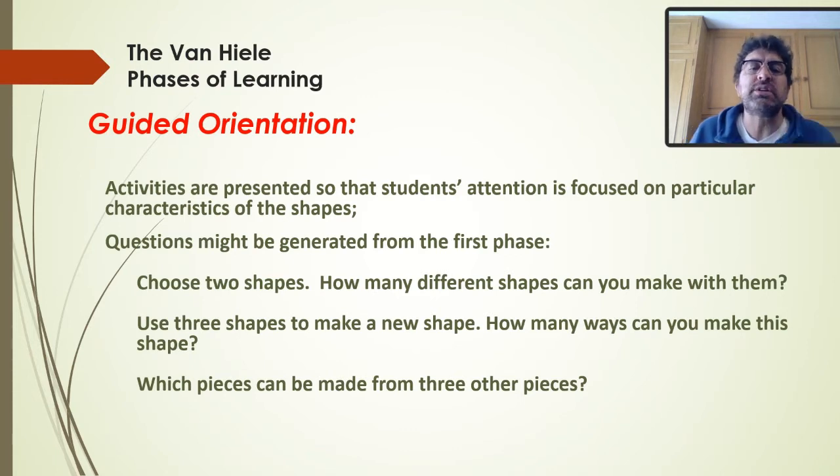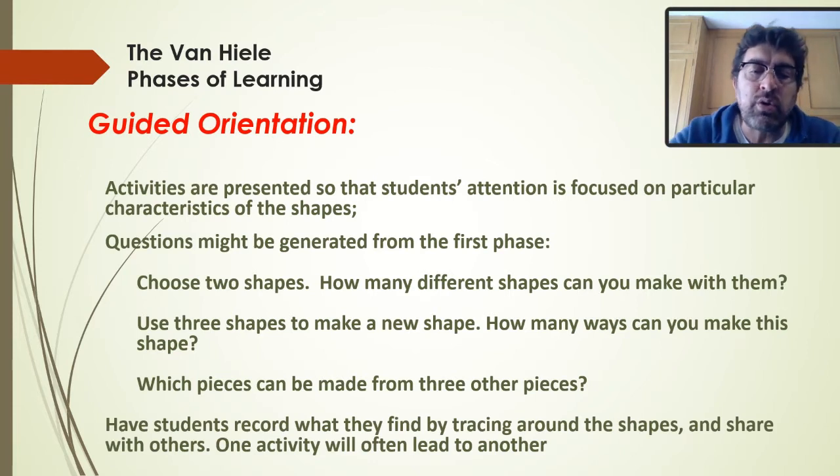Okay, these are questions that are on a carefully designed activity sheet by the teacher, and as the kids are busy with the activity, the teacher observes and listens and orientates. Have students record what they find by tracing possibly around the shapes and share with others. One activity will often lead to another in this phase, the guided orientation phase. Now folks, it's important that at this phase you do not say yes, you're wrong, or you're right. You guide and you orientate. You are facilitating the learning.